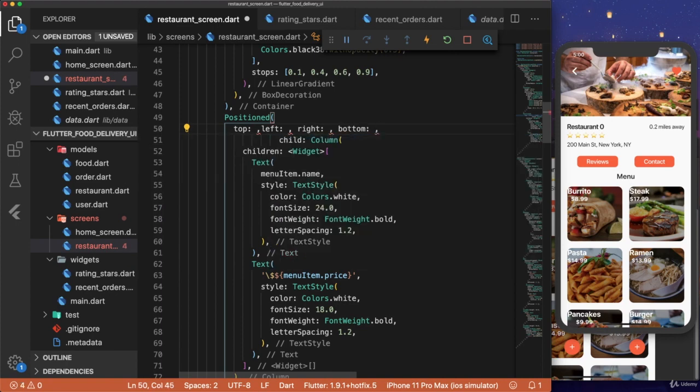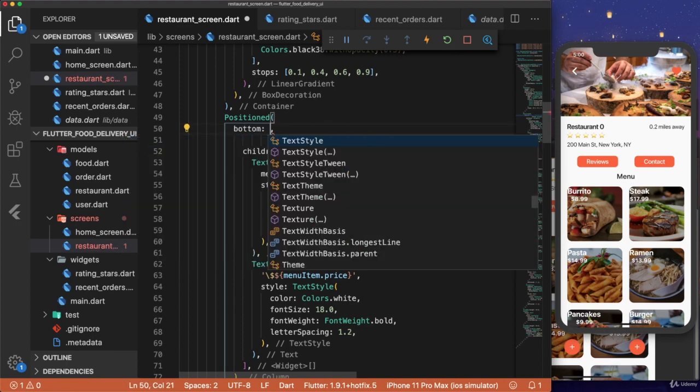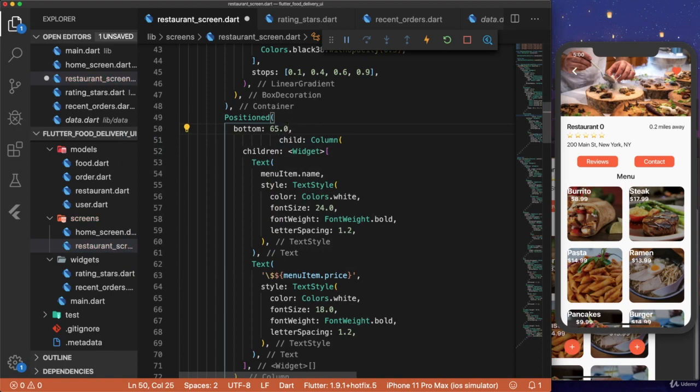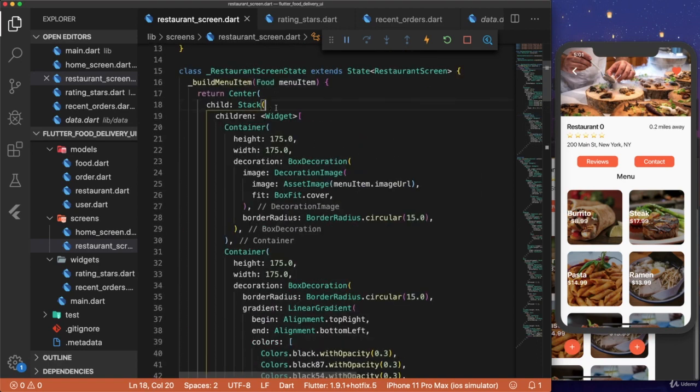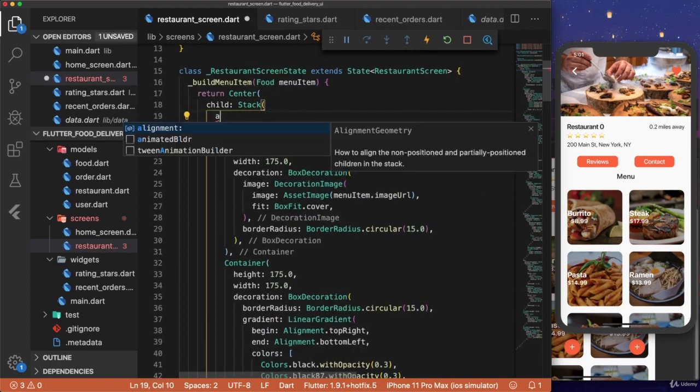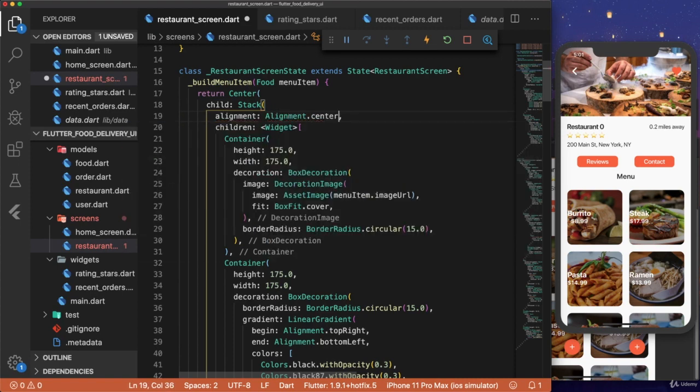But in this case, all we need to do is access the bottom and say 65.0. So now our column is 65 pixels above the bottom of the container. And then to horizontally center our text, we can scroll back up to our stack and add alignment, Alignment.center. And that centers our text there.